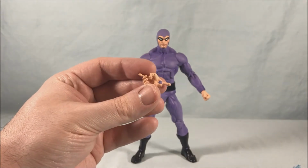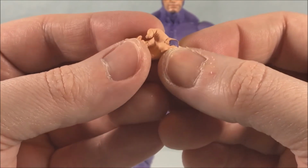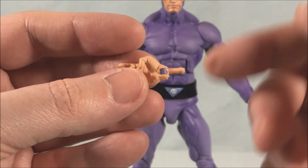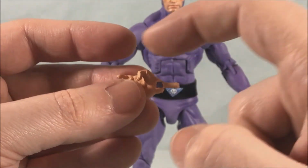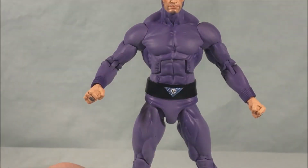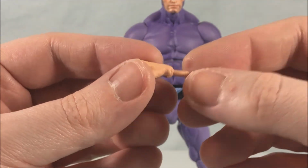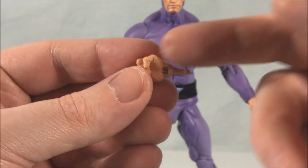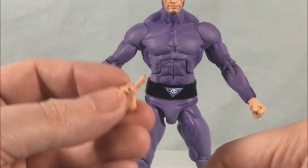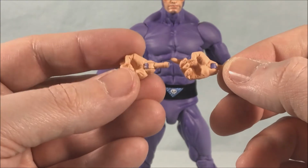Unfortunately, much like the turtles, they've painted the hands, and as soon as you try to move the joints, the paint just kind of comes off in flakes. It's really unfortunate. I wish they would either not paint them. Honestly, I would rather you paint the hand and leave this piece unpainted so that it can move freely, or just use some other kind of paint that's not going to flake as much, or maybe just completely mold these out of this color. That way it's just plastic and you don't have to worry about the paint. I don't know. Obviously they do this for a reason. I'm assuming it's a budgetary constraint, but it is a bit of a bummer.